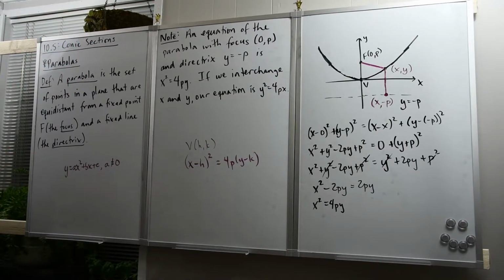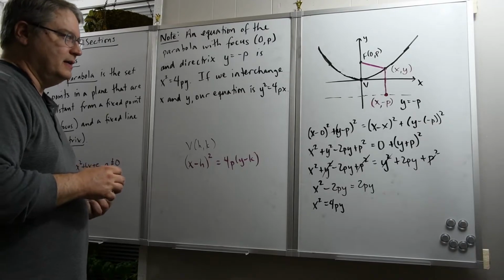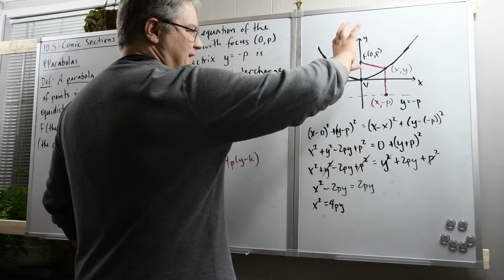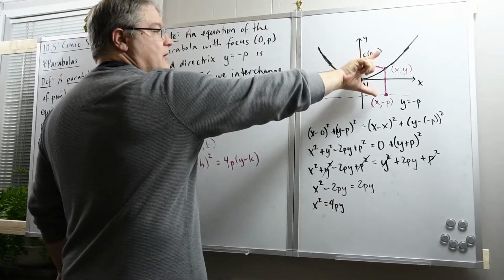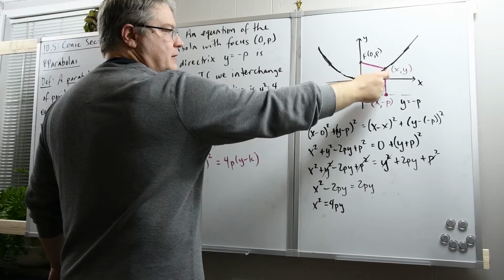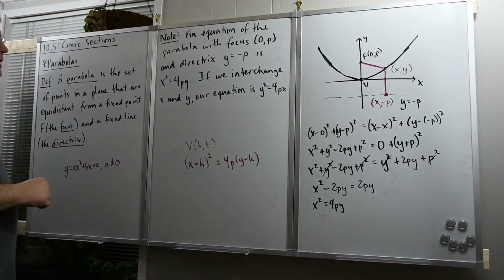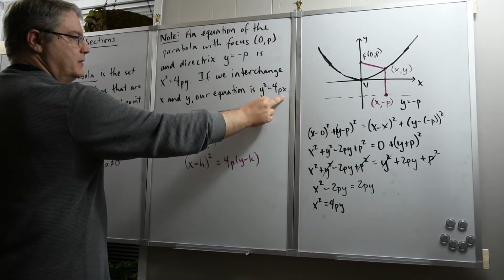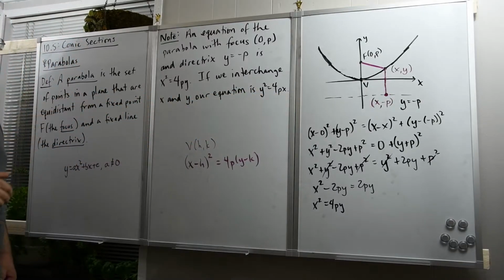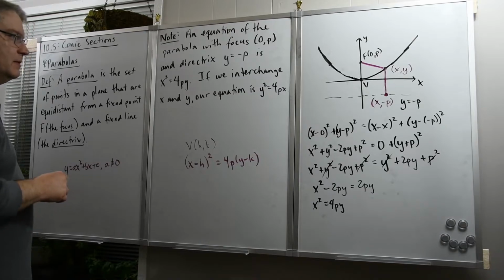So that's pretty nice. Now, the y squared equals 4px is going to be based on a diagram in which this parabola, instead of opening upward, we could draw it so that it's opening to the right. We could have the focus over here, directrix over there, and that would be okay. The focus in this case would actually be at p comma 0, and the directrix would be x equals negative p.